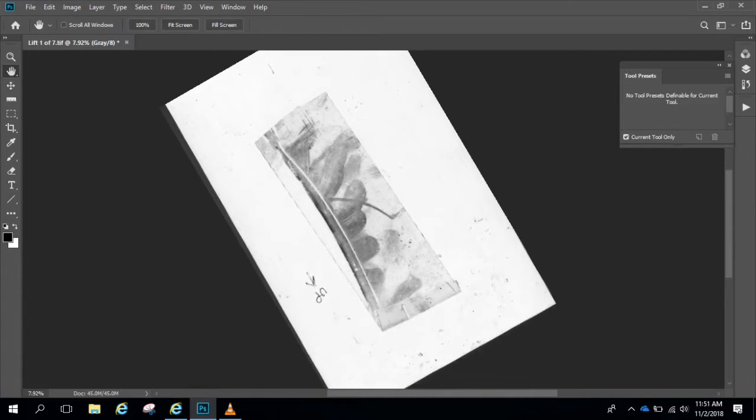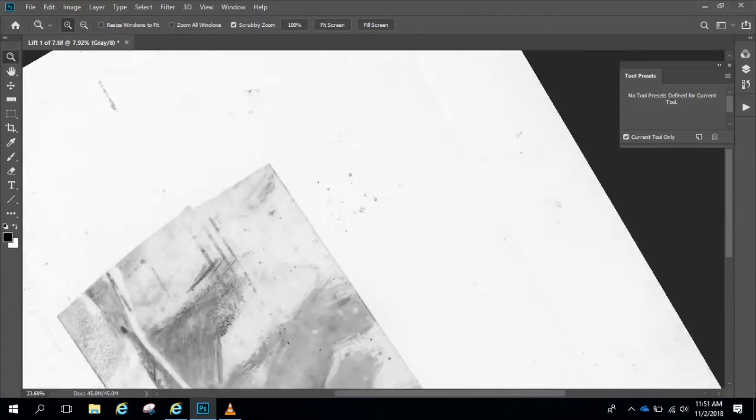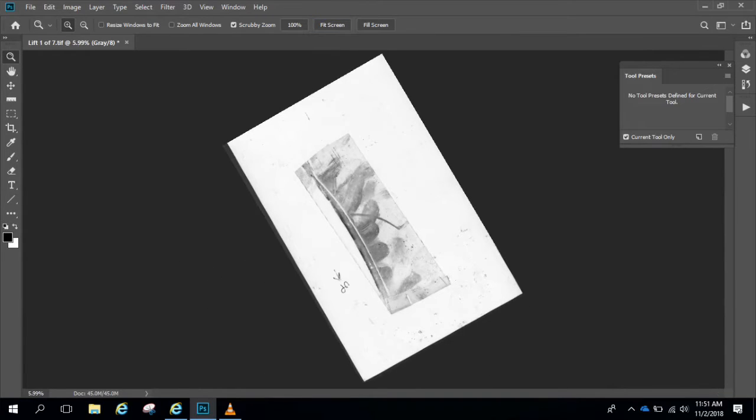So play with the different tools that are on your toolbar. Line them up to where you would want to get them. You can put them on the bottom. Again, you can put them on the screen if you want to. It's all up to you. It doesn't matter. This is your workspace, and you can design it however you want.